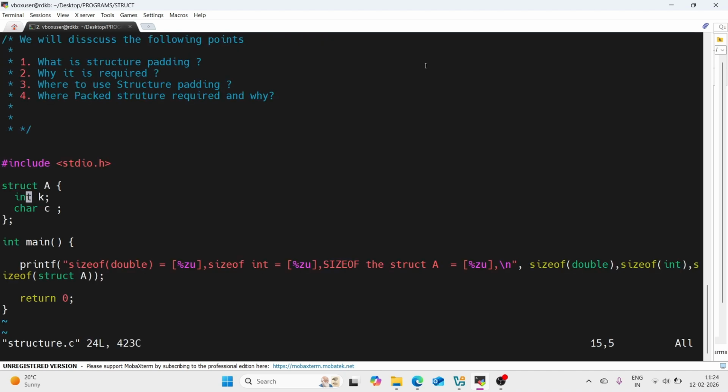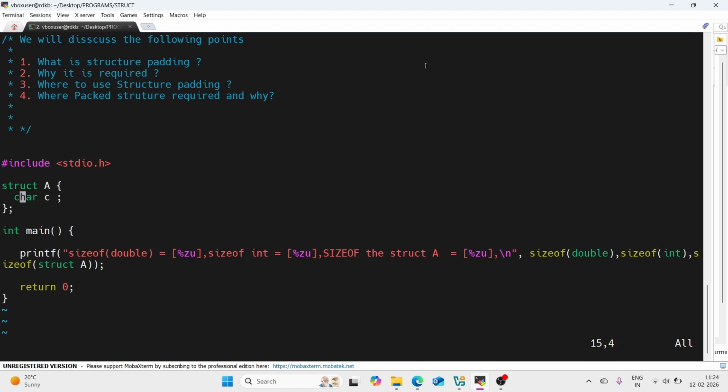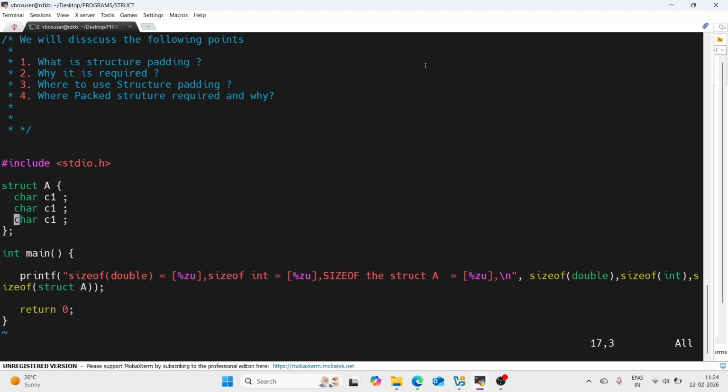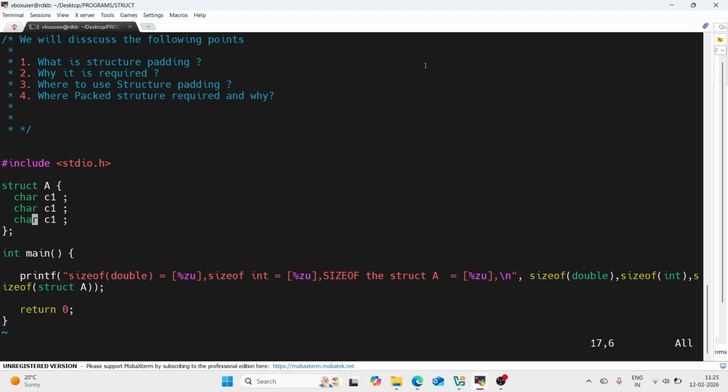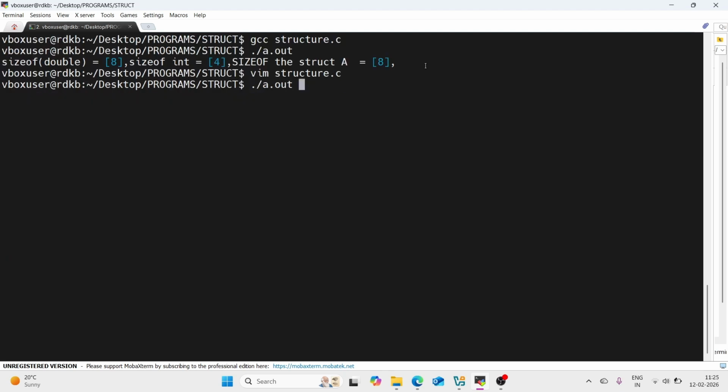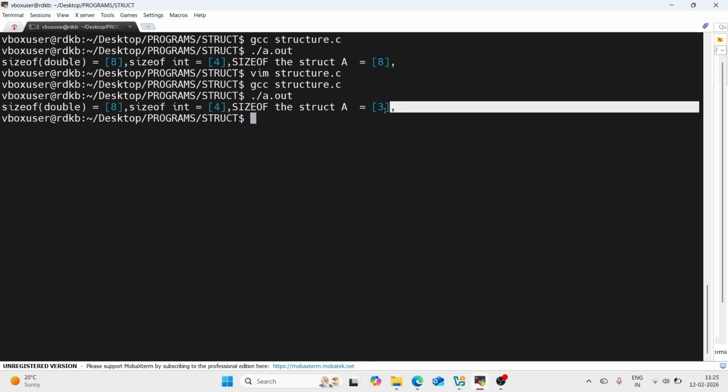What if I take multiple chars? I'll remove this and take C1 first. Let's see the size of the structure now. So 3 bytes only.